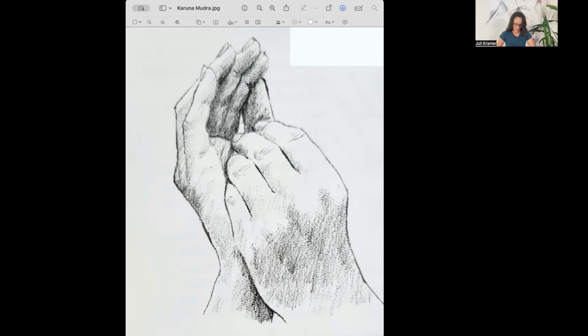This gesture brings breath awareness and energy to the center of the chest, gently massaging the physical heart and the thymus gland. Karuna Mudra focuses the breath into the left nostril and left side of the chest, making this gesture slightly calming, which supports the opening of the heart and the cultivation of compassion.